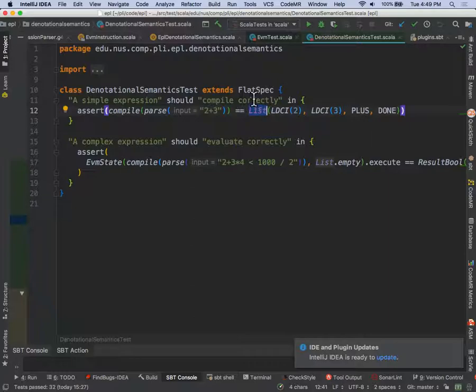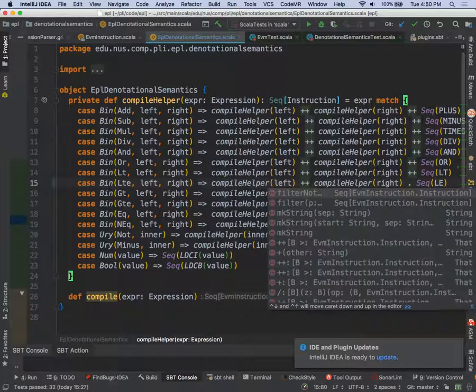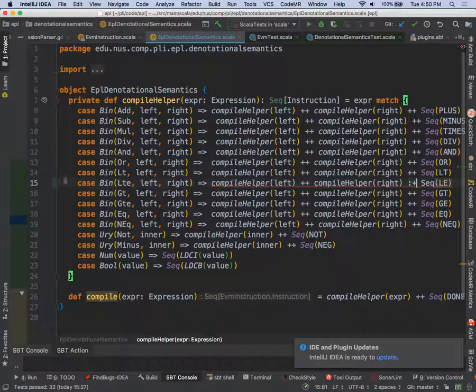So that's one thing. Another thing that we have introduced surreptitiously is this operator ++, which is the concatenation between sequences, any kind of collections. Actually, it would work even between sets and perform a union. They can be put together with ++. Obviously, we have to be well typed. I think there is an operator that can add a single element, colon plus or plus colon. No, colon plus.